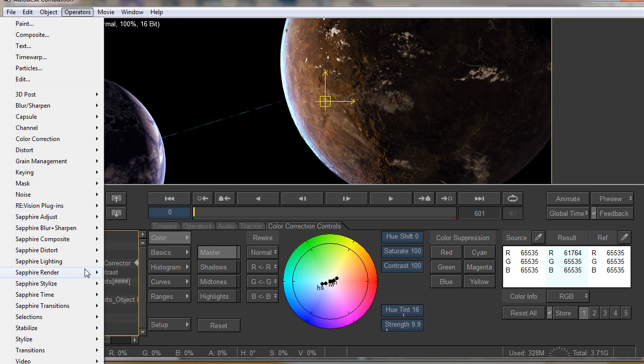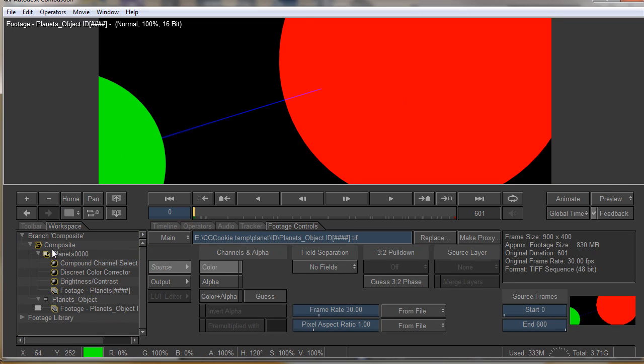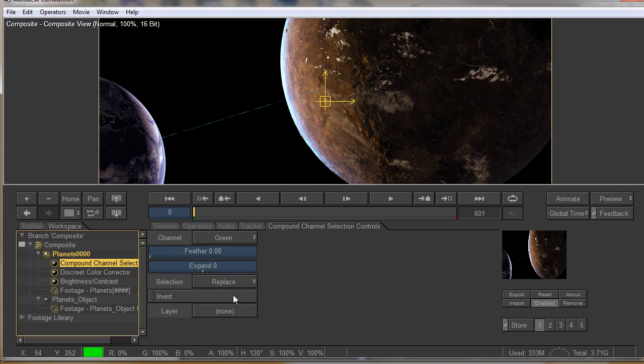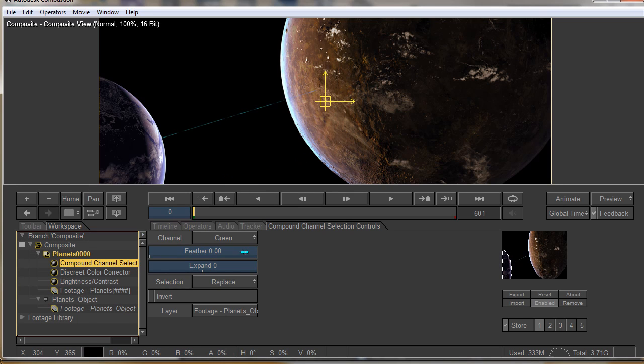Now we can continue to work on the other stuff, and we can start to make a selection. We make a compound channel selection, and we use the green, because you see there we have green and red, and it will be the green, and we'll use the planet object ID layer.